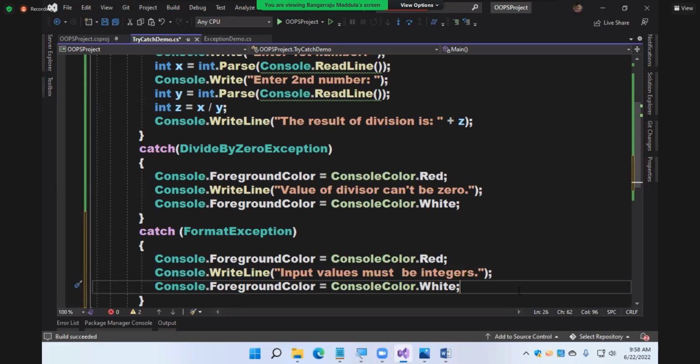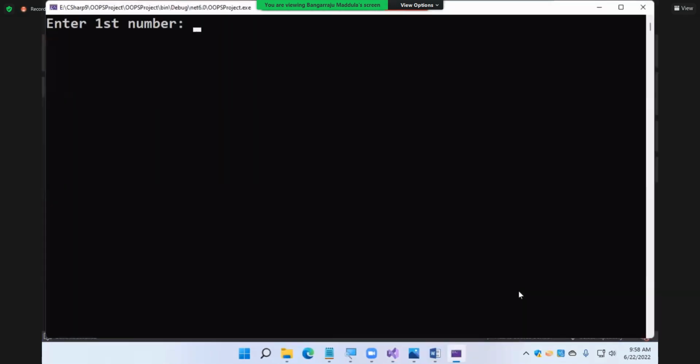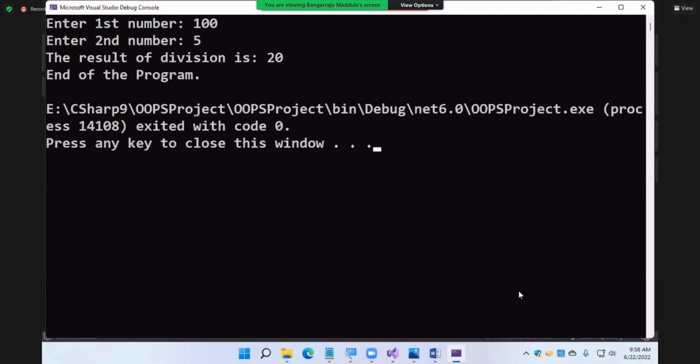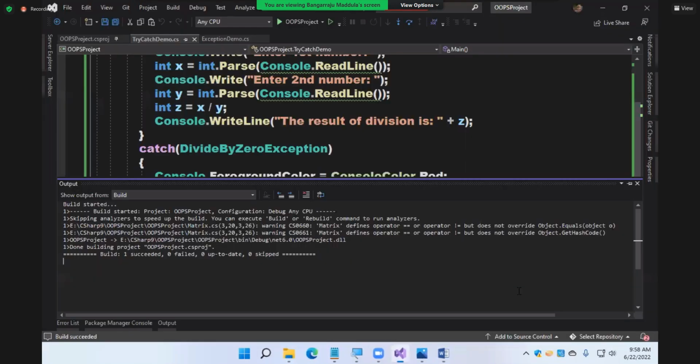Did you understand or not? What is that? Input values must be integers. The input values are going to be integers to you in this case now. So that's what I just require to do now. So once I do that, automatically what will happen? The format exception is also going to be caught. Now watch. Any exception? No need to catch by any catch block. Are you clear? Okay, now understand.